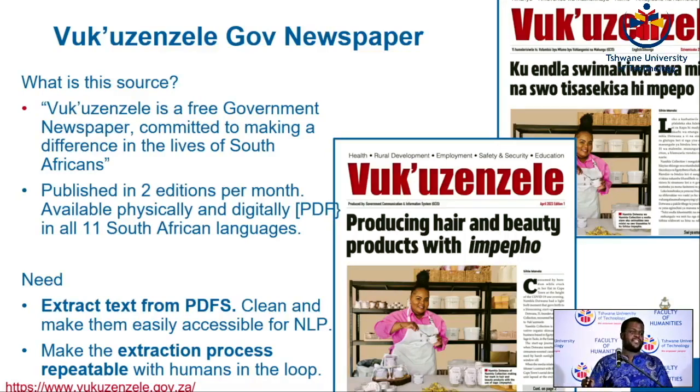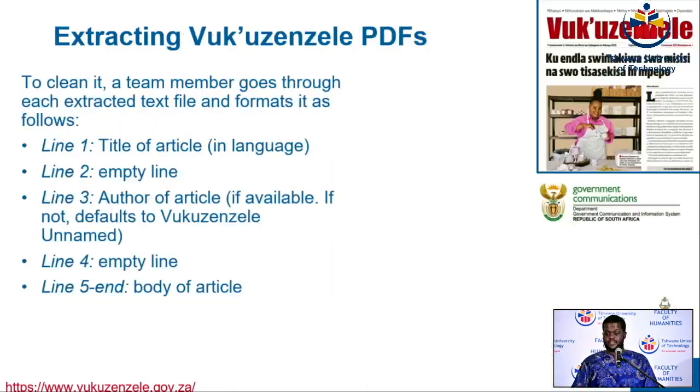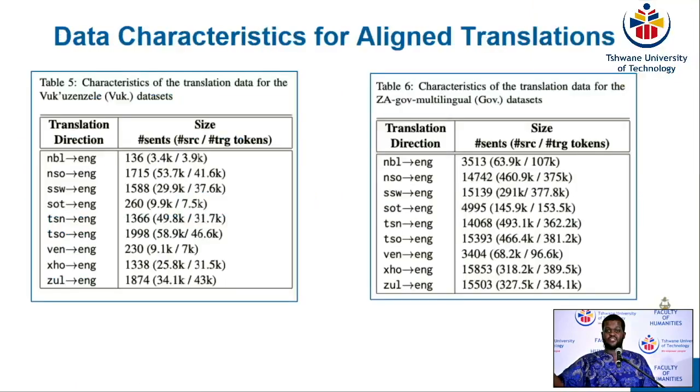So they put this out in PDF. PDF is really bad for computation. We asked them, can we please get access to the files after they've been translated? They unfortunately refused. So last year, we spent the year, hired people in the lab, and we went extracting each of them manually from each of these PDFs. What we created now is a simple TXT file. It's very simple. First line has the title of the article in the language, an empty line, the author, because we have to say who wrote it, another line, and then the body of the text. All the ones that are translated, we extracted, and now you know this article in Tshivenda is the same as this article in isiXhosa.